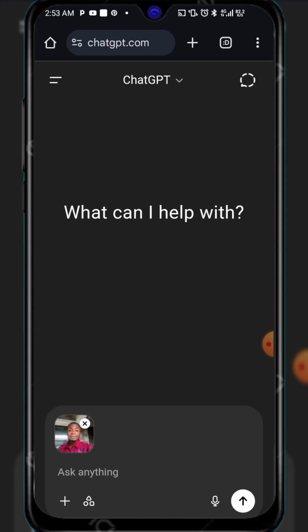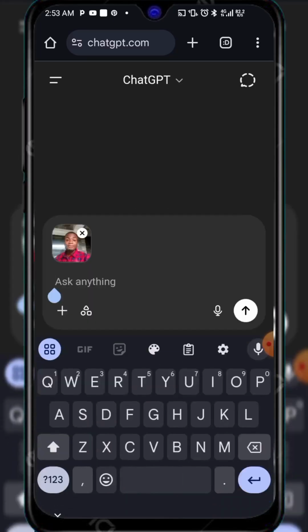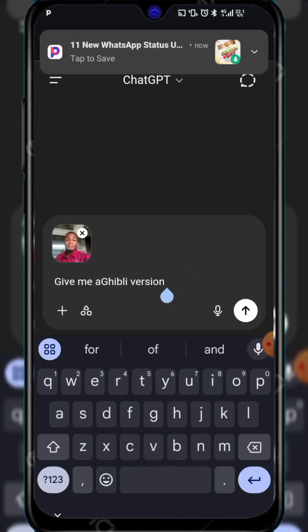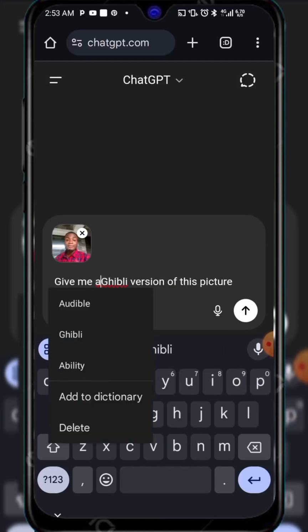So after the loading has finished, all you have to do here is type something like Ghibli version. You can ask ChatGPT: give me a Ghibli version of this picture.